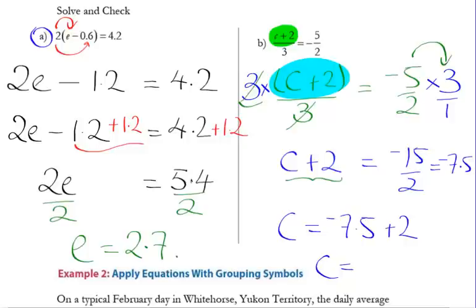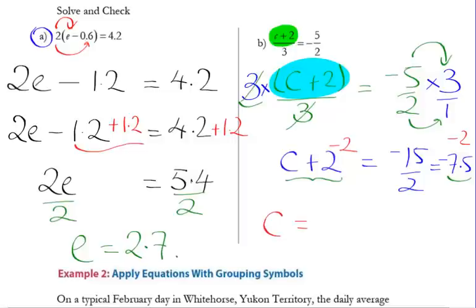On the right-hand side, negative 5 times 3 is negative 15, 2 times 1 when we multiply by 3. And that gives us negative 15 over 2. Now, that comes out really nicely as a decimal, so I decided I'd write that as negative 15 divided by 2, which could be written as negative 7.5. The next step was to subtract 2 from both sides and subtract 2 over here. So we end up with c is equal to negative 7.5 minus 2, and that's equal to negative 9.5, leaving it in decimal form.